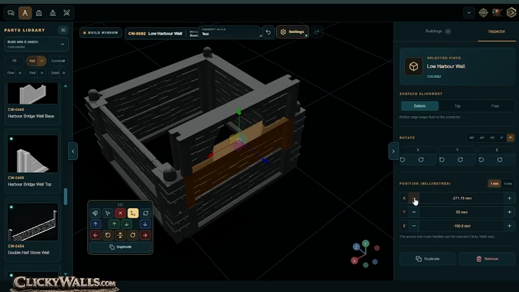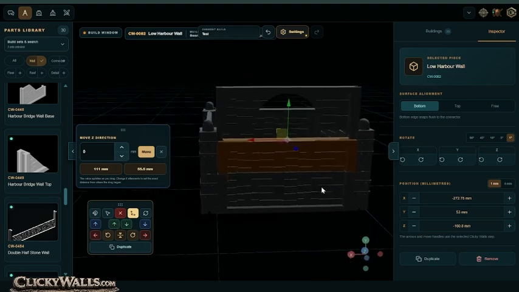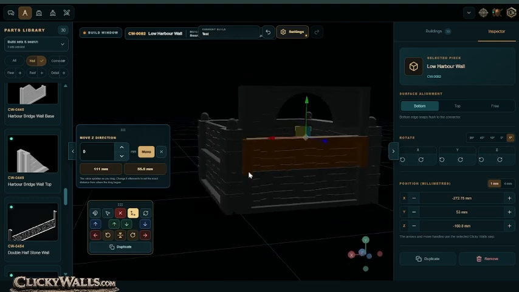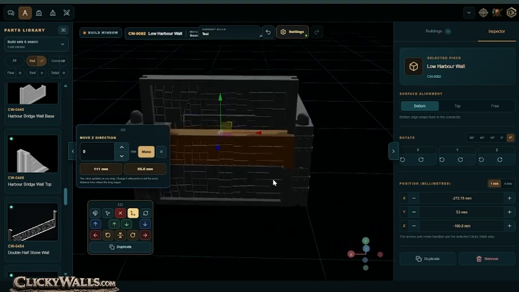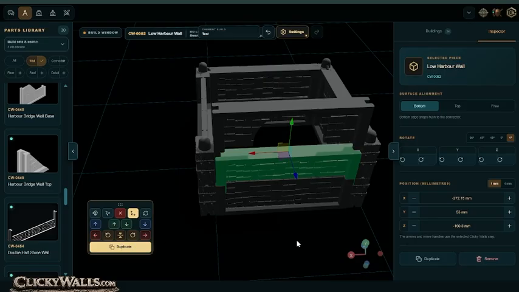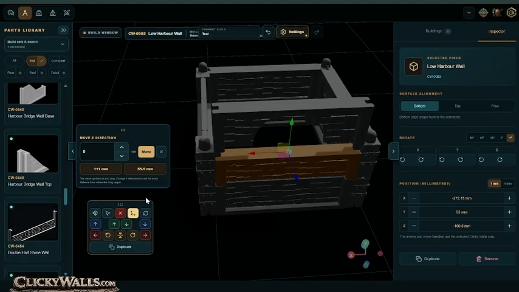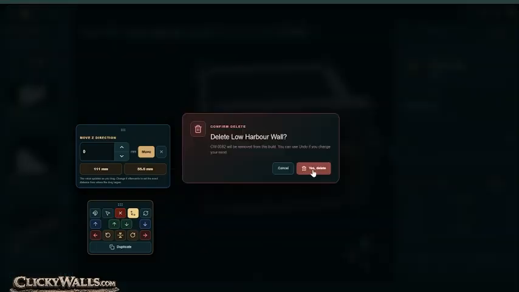And then this, again, is just fine positioning, does exactly the same really if you just click that and you're doing that, but it's a little bit easier because you've got them all there. If you're putting a signpost up or something, you could just move it down a little bit. And you've also got your duplicate button there, which does exactly the same as that, and the remove button, which is exactly the same as this delete button there.